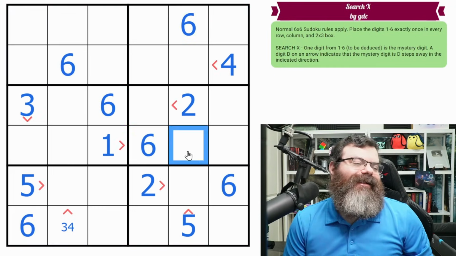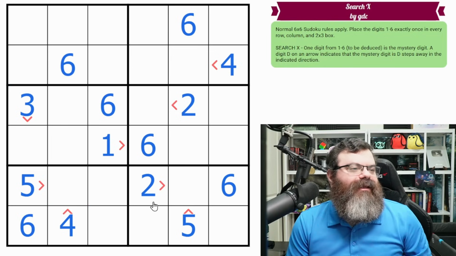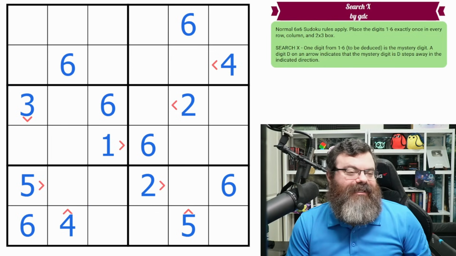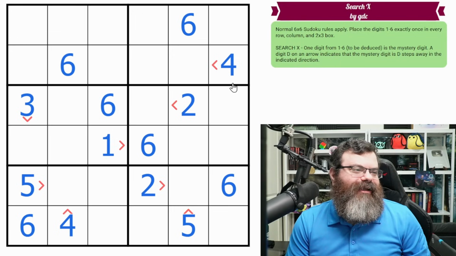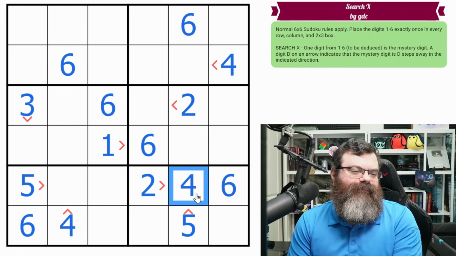Okay. We don't need the colors anymore. We have done all the searching. Oh, this is a 4. We just do Sudoku now, so we just have a classic Sudoku to solve. All right. Where do we want to start here? I'll just do some scanning. It's not just completing itself. All right, 4 ends up here.